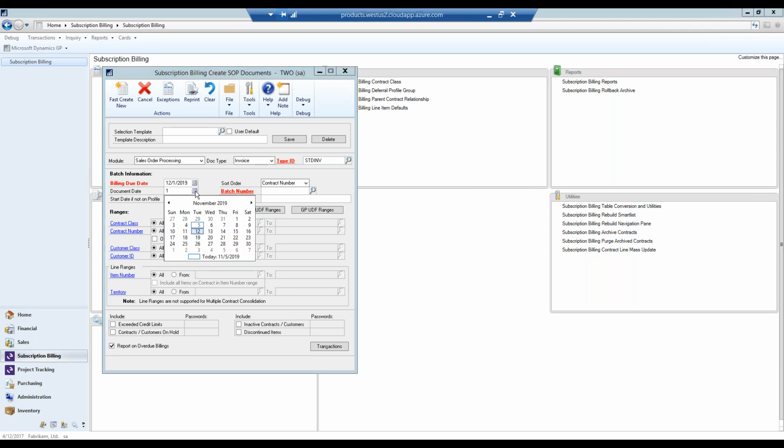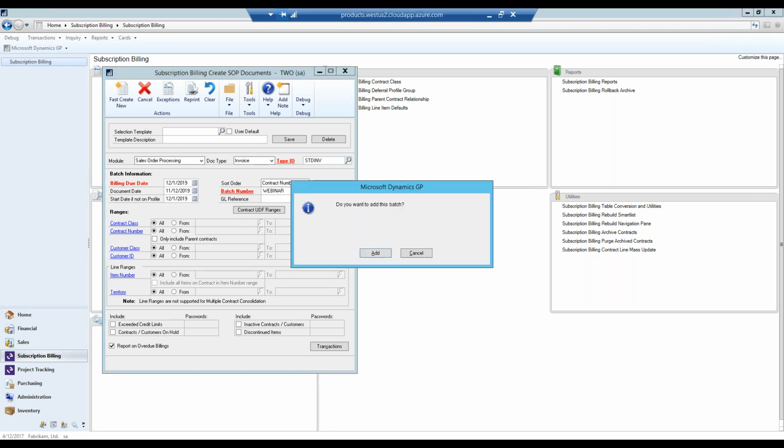Oops, I hit my tab button instead. And I'm just going to create a batch. This will be the batch in sales order processing that will contain the documents that have been created. I lost my mouse.